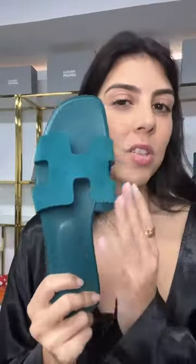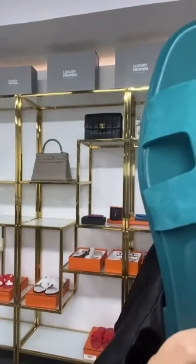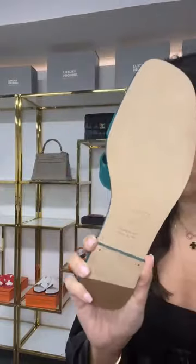I love the seamless, no stitching to the suede, because typically you do have stitching around. This is nice and seamless, it's plain, and these are going to be a great price. These are typically sold out in the suede, so the fact that we have a pair brand new in a size 39 is just great.